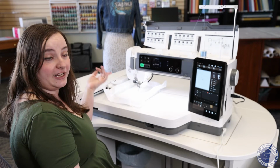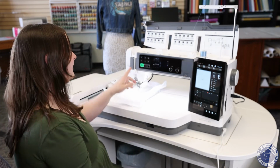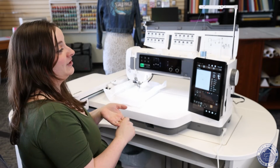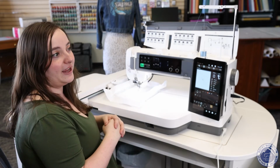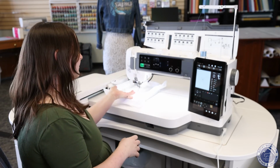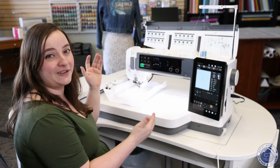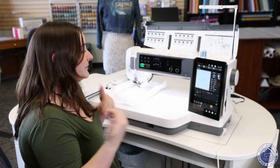In the embroidery side, it stitches 1,200 stitches per minute, which is just awesome. I didn't even have it up to full speed. So she goes quietly, she goes fast, she goes smoothly. She works with the embroidery link, the AccuSetter, and the AccuSketch apps super well. And the laser pointer just helps you get that perfect placement. With all of those features built into the embroidery side of the machine, the Continental M17 has really upped its game with embroidery, and I am absolutely in love with it.